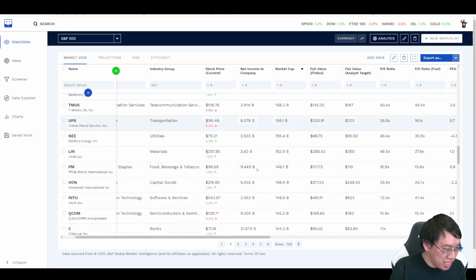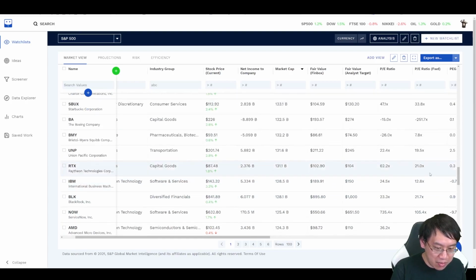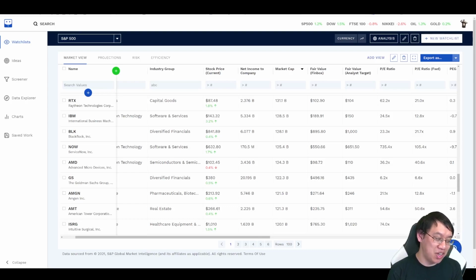Now, how about AMD? Well, you scroll down just a little bit, and AMD is in the top 100 most valuable companies in the S&P 500 right now. It's got 124.3 billion market cap. AMD is less valuable than Intel, but it's not twice as cheap as Intel. Now, the big difference is AMD makes $3.4 billion a year. And you can see that Intel makes nearly 5.5 times as much money in terms of profit as AMD. And that's despite Intel not even being twice as big a company as AMD in terms of pricing. So as you can see, people expect a lot of things out of AMD, and possibly related is people don't expect that much out of Intel.